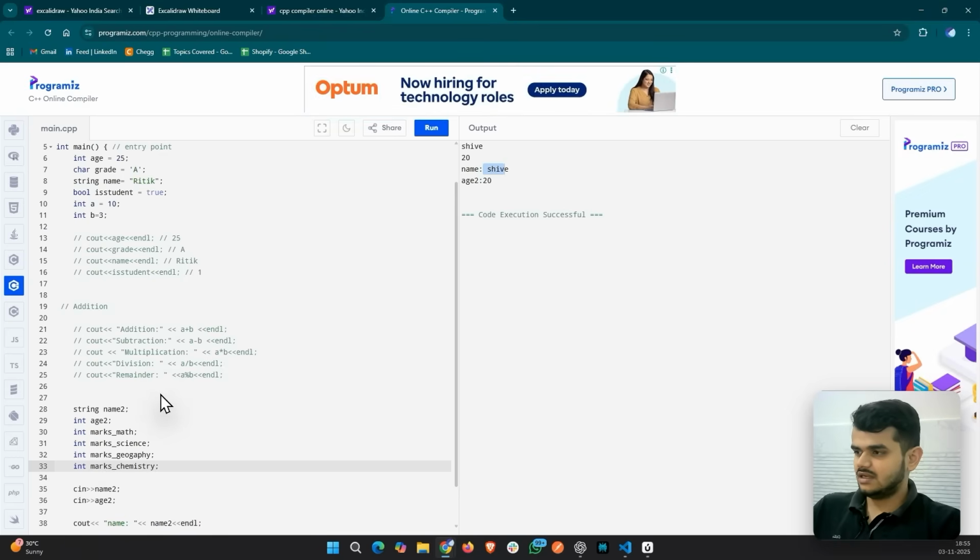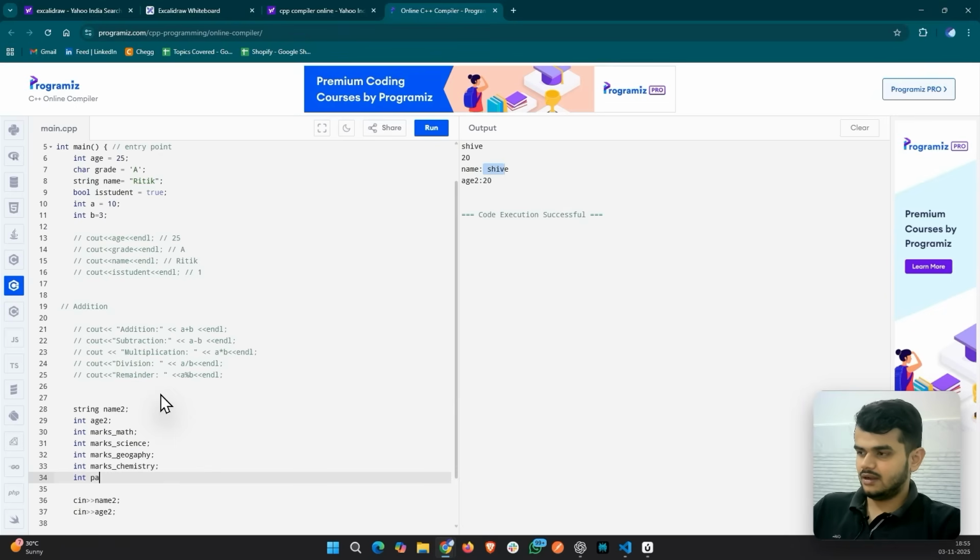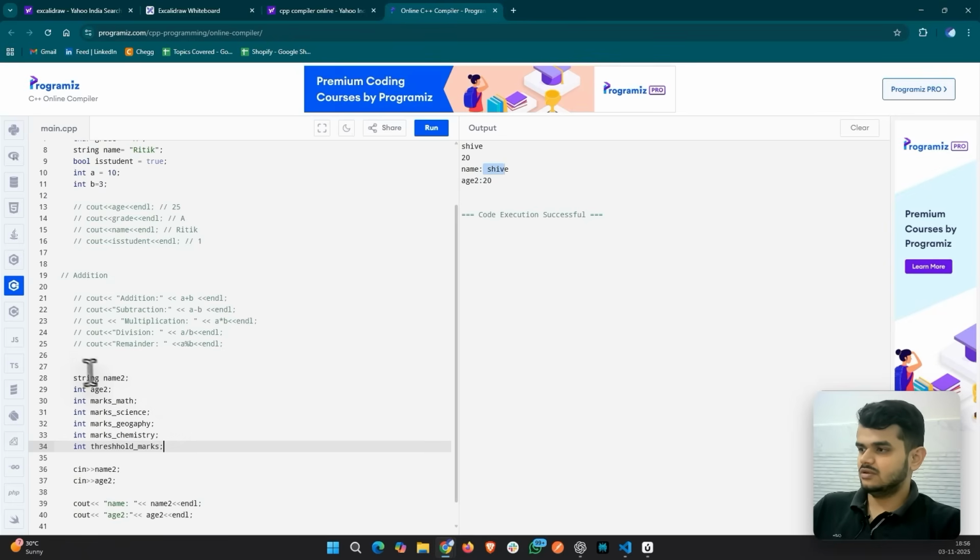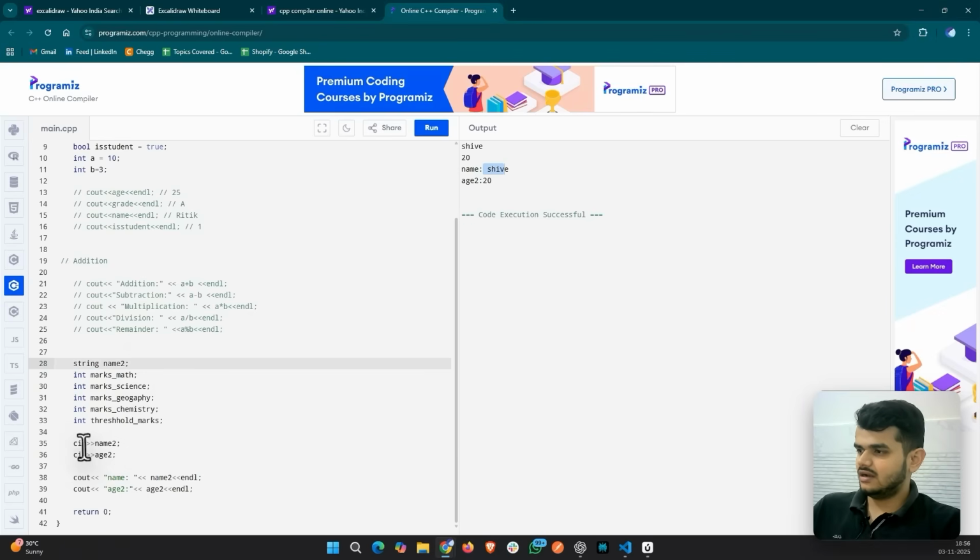So we can have these marks. Int, I'll not say passing marks, I'll say threshold marks, threshold underscore marks, and yeah, that's it. So maybe age does not have any relevance, we can get rid of the age.